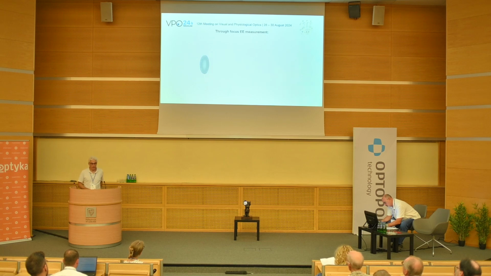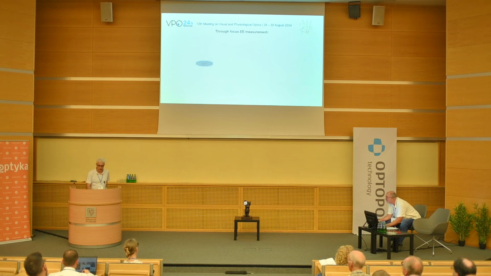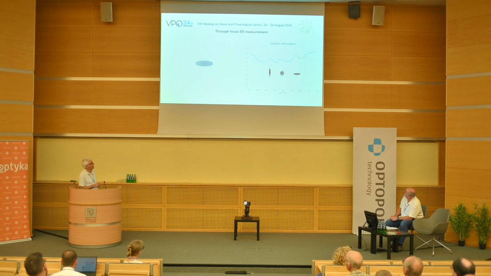What happens when we have an astigmatic system? We change the IOL with a toric IOL, and first we see an elliptical spot. Then we can do the same analysis, but adjusting an ellipse to the core instead of a circularly symmetric one. What we have is a core with this kind of energy efficiency. Here is one of the two foci, here is the other one, and the center is the circle of confusion where this ellipse is set.